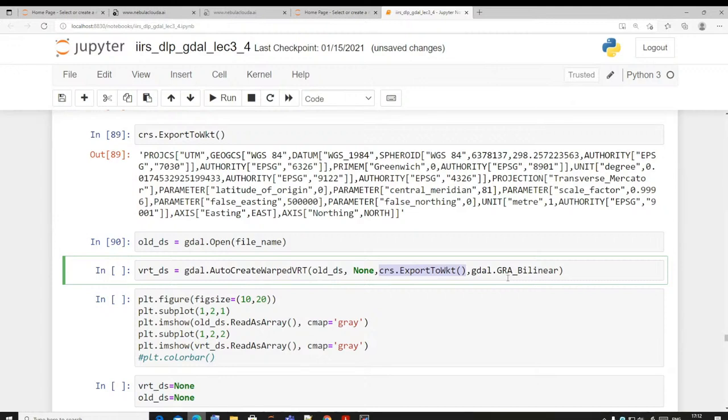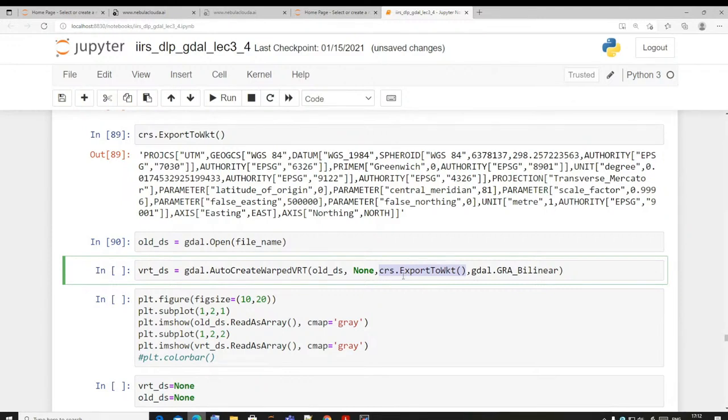So now a resampling technique: which resampling technique you want to use for reprojection. That is the fourth argument. First is your source dataset. Then you can pass the second argument as None. If you pass None, the source projection system is taken as whatever projection system is available in your file.